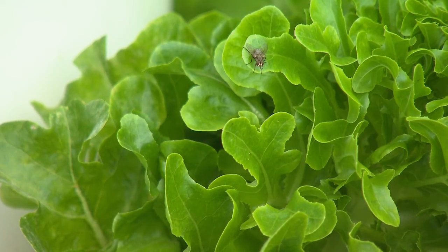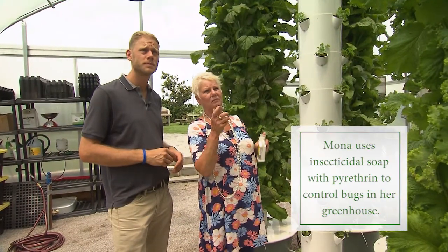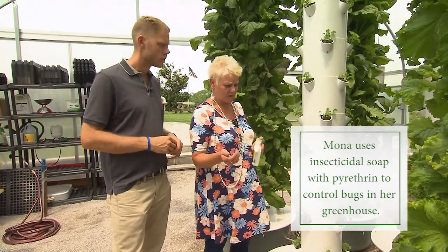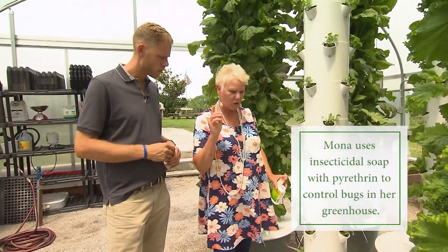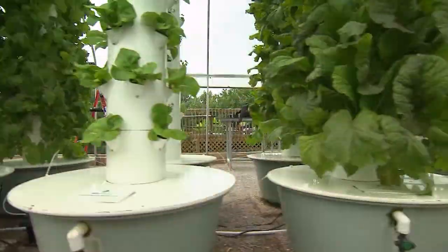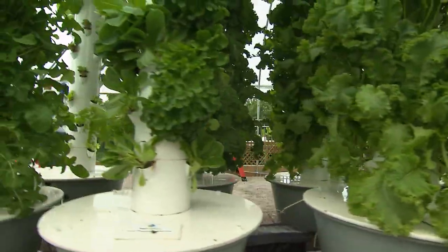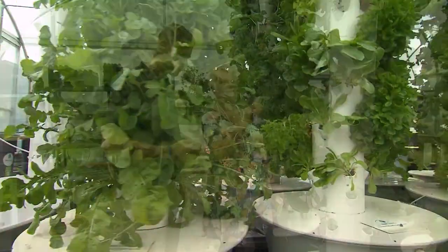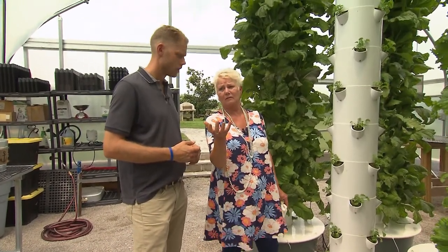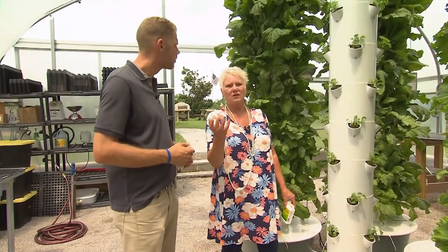Pest control, that's a really good point to bring up. As you can see on some of the bigger ones, I had a little pest in here. It's a garden, it's going to get pests. But our pest control is so clean because you see the white tub beneath here. It's all white. If I see little drippings, I know I've got something on here. It's either the kale worms or maybe even grasshoppers. They love getting in here. And sometimes you may get some aphids in here.